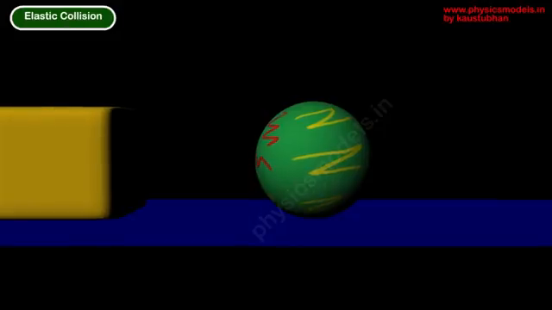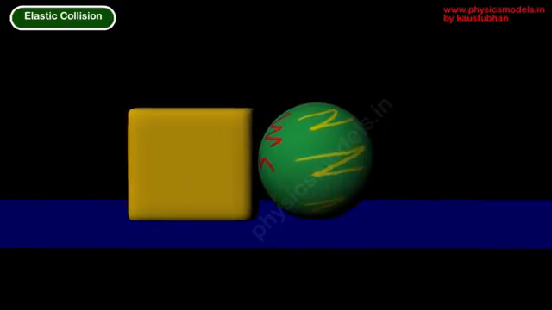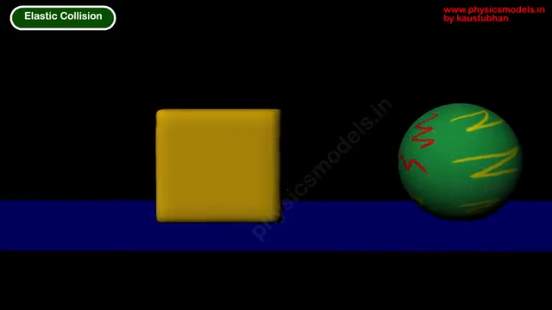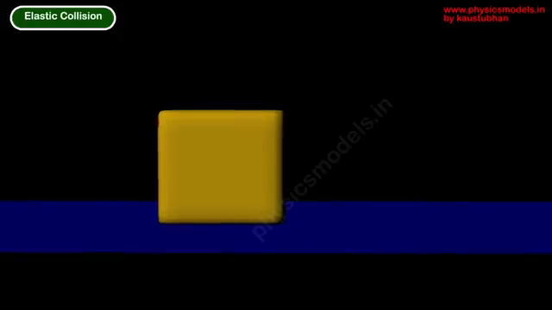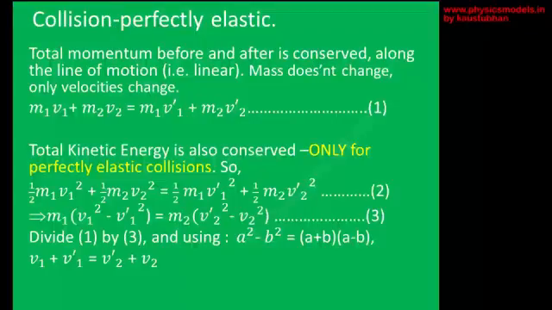Let's look at an animation once again. The block comes, compresses elastic potential energy and the ball is off with its kinetic energy. At the end of the day, the final kinetic energy of that ball and the block put together is equal to the initial kinetic energy with which both of them started.